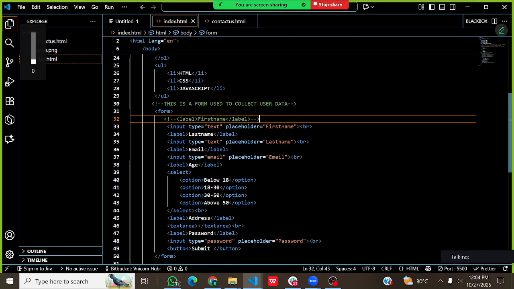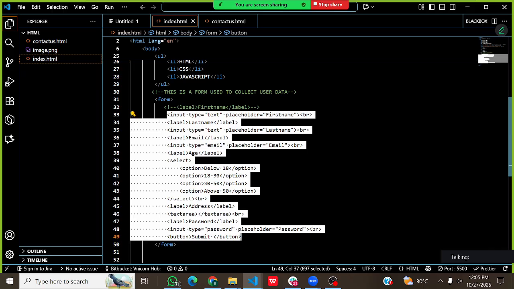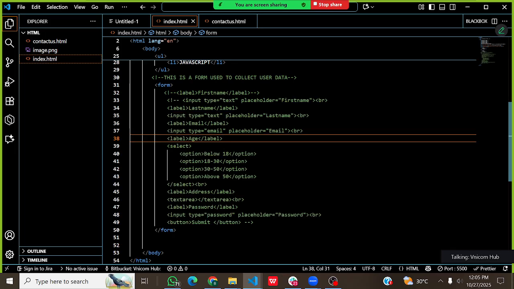Alright, if I want to comment everything, I'm going to make it disappear. Next I'm going to highlight everything, then press Ctrl plus forward slash. So it comments everything when we have a block of code.